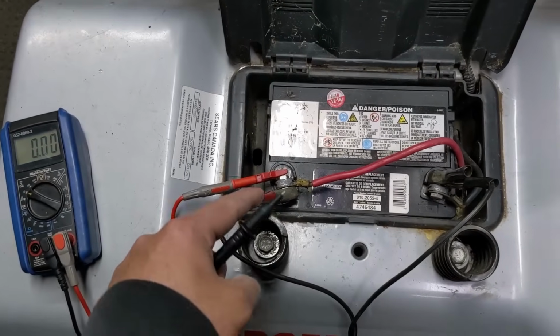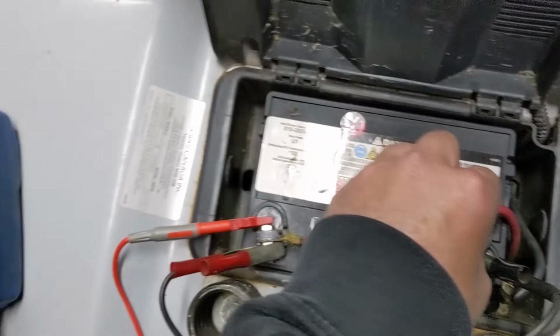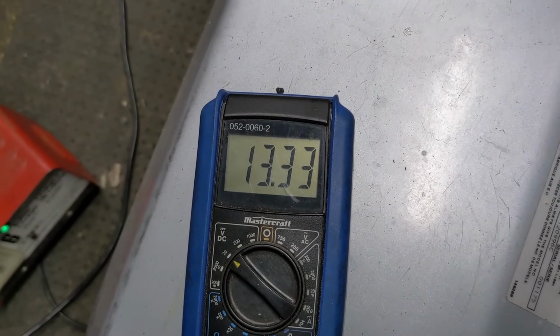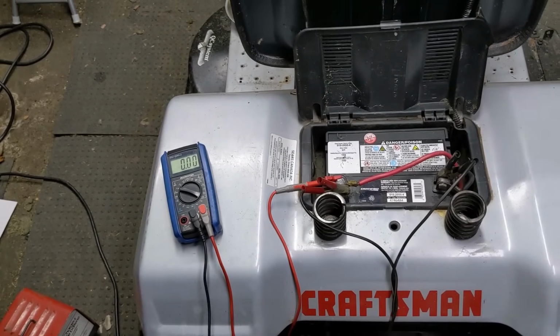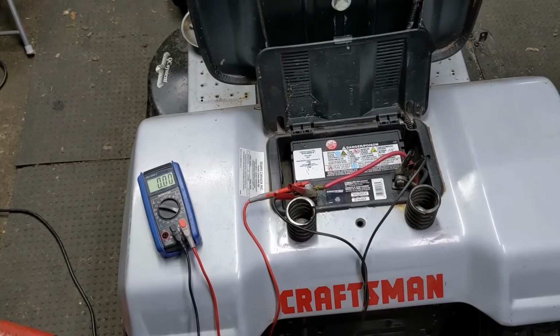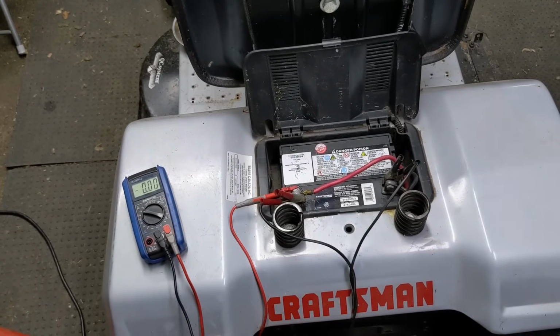So again, positive connector there. I'm going to touch this to the negative and we're going to look, and we can see that we now have 13.33 and rising because the battery is charging. That's going to be known as a surface charge. So if we leave this battery charger on, anywhere we test on this riding lawnmower, we should have 13 volts or higher, and then we know that we're good.